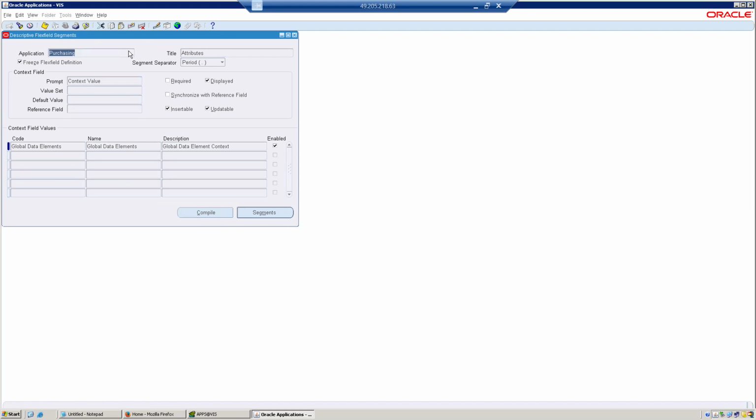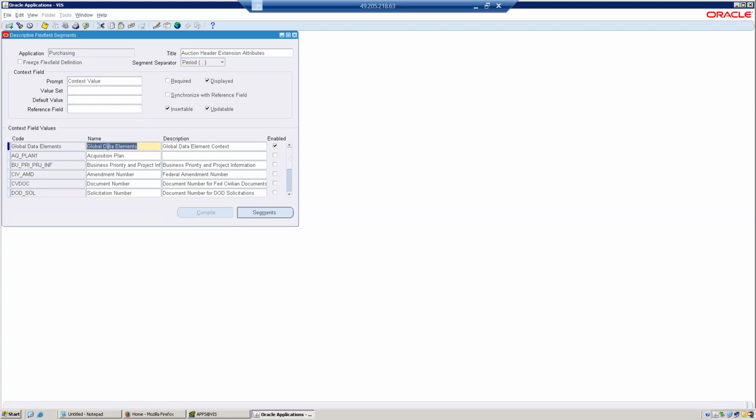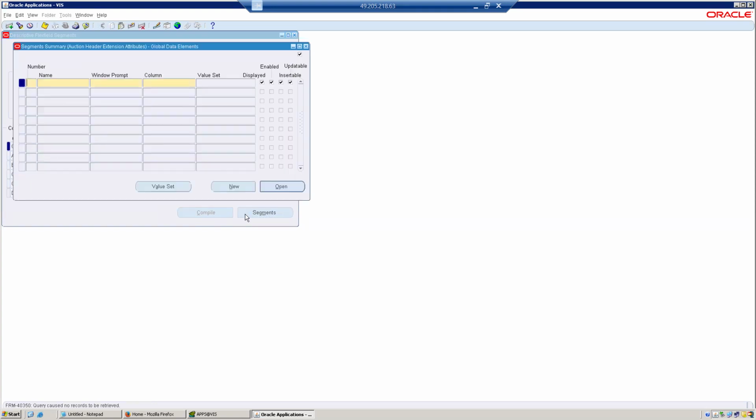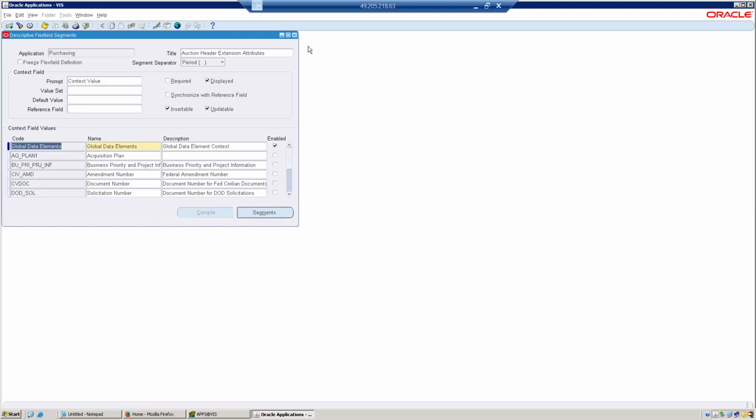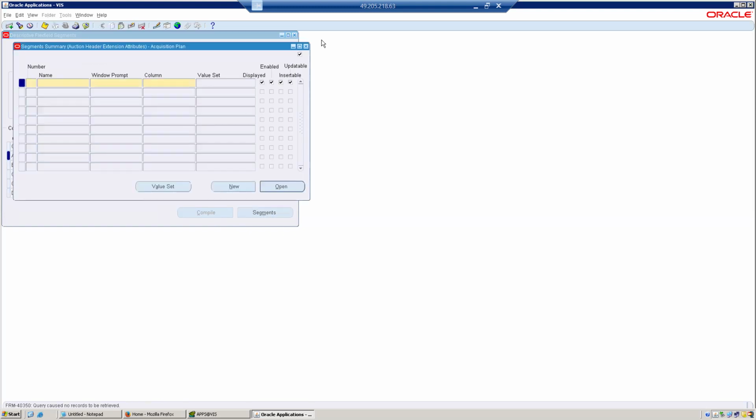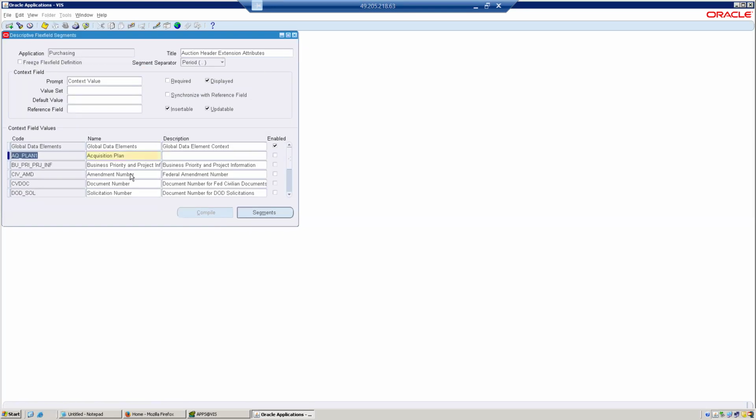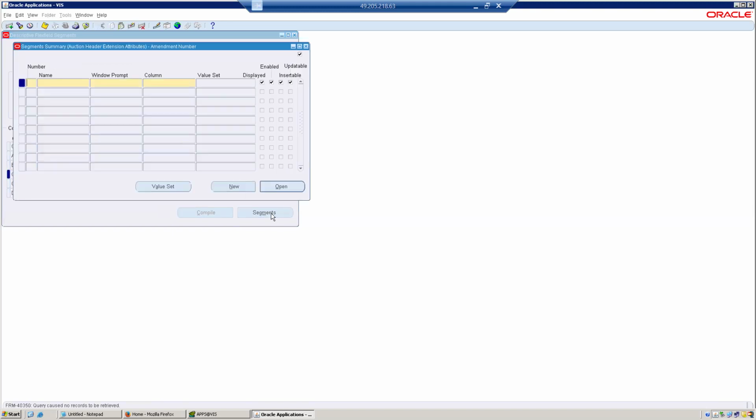I'll open purchasing. You can see header information. In the header, you can see three dots on the right side. If you click on that, you are able to see and add any columns, additional information in the purchasing order model. So we can check in the header extension attribute levels what additional information we need to add.